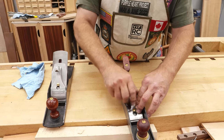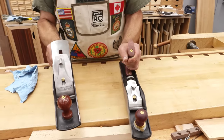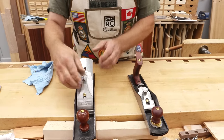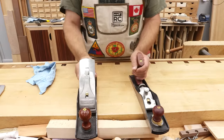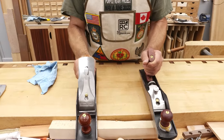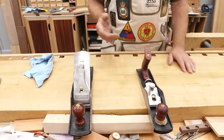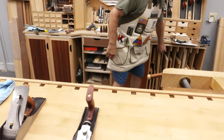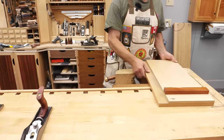I'm actually gonna give you a third. Not nearly as heavy. You'll find when you start using a plane that the heavier it is, the easier it is to carry through the cut. So the 5.5 is going to be considerably heavier than the low angle jack. The next reason, which is a big reason, and I'm going to include this in the reason that I like to use 5.5 as my go-to plane.